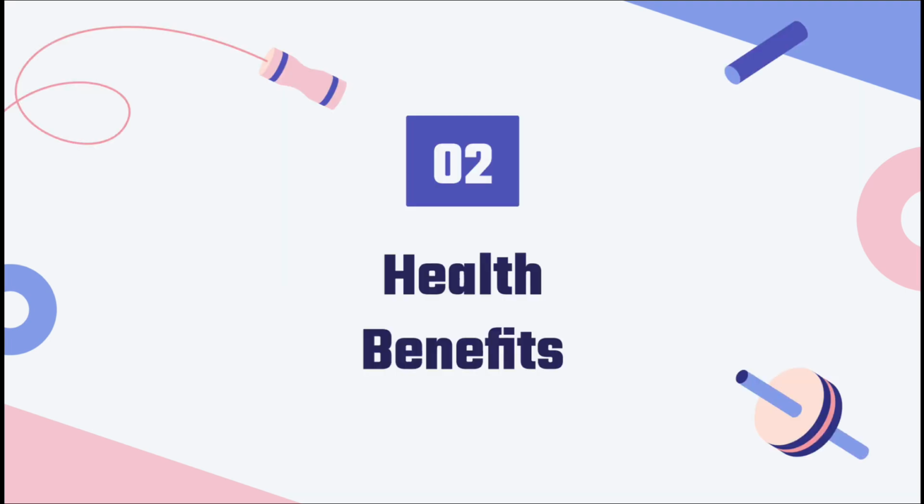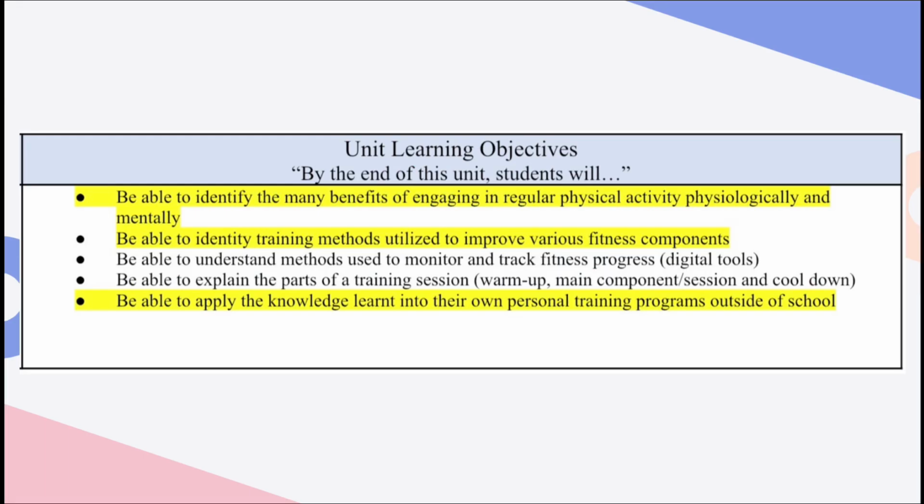In our design unit, not only is it focused on improving each individual's immediate physical health, but it is structured to teach and educate students on the health benefits of physical activity. This is so that they have a greater personal understanding of and are able to identify the physiological benefits of regular physical activity, as well as learn different methods to improve fitness components, then apply these both to healthy lifestyles outside of school, meeting our first, second and fifth unit learning objectives.